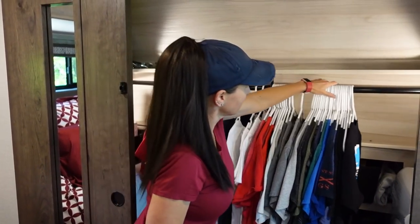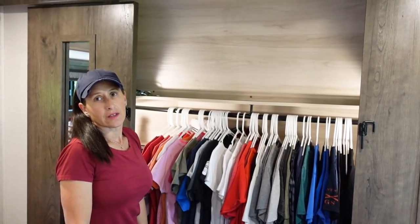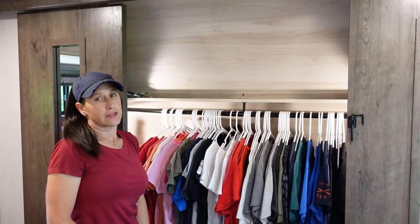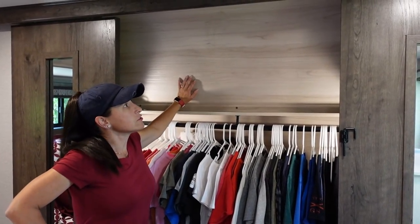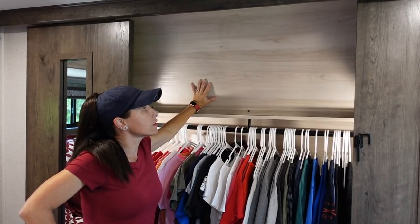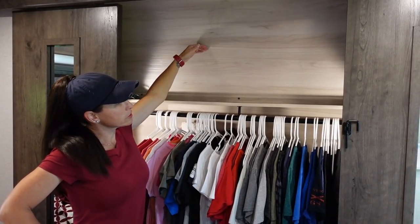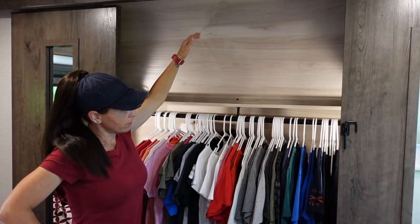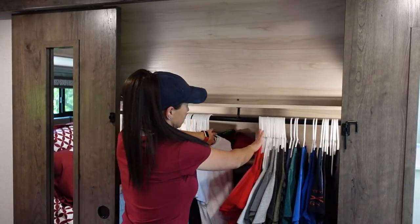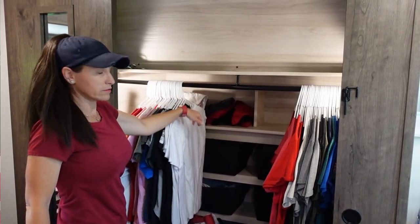One of the things I think that Alliance could have done to maximize space was open up the top up there. In the Montana we had a bunch of space up there, and now we really don't have that much space. They didn't utilize the cap, and they can. They could have pushed this lining further back into the cap, which would have allowed for the bar to be mounted higher, therefore the clothes hanging better and shorter, and then you would be able to see the shelves easier that are back there.